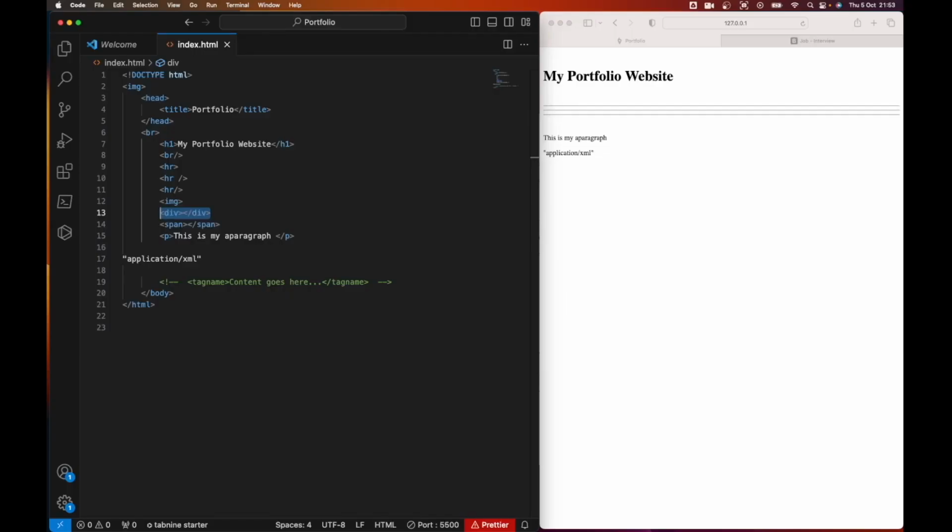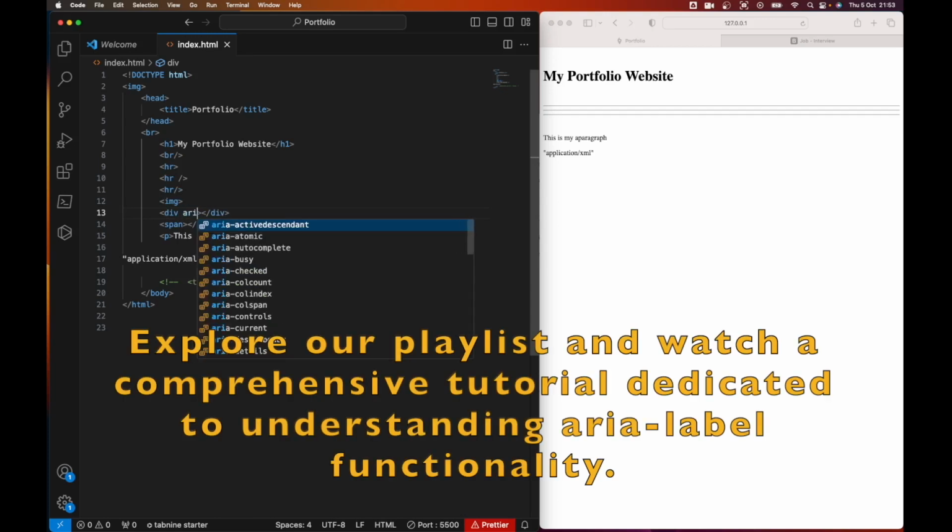So empty divs are not generally bad for accessibility because they are semantically empty. However, if you are using a div for a particular function that needs to be accessible, for example, for a screen reader, you can mark up its purpose with aria-label, like aria-label equals menu button.